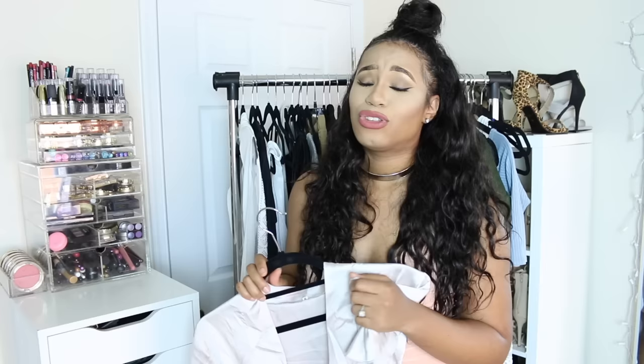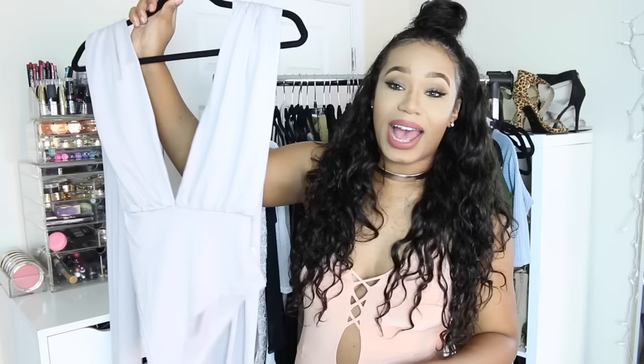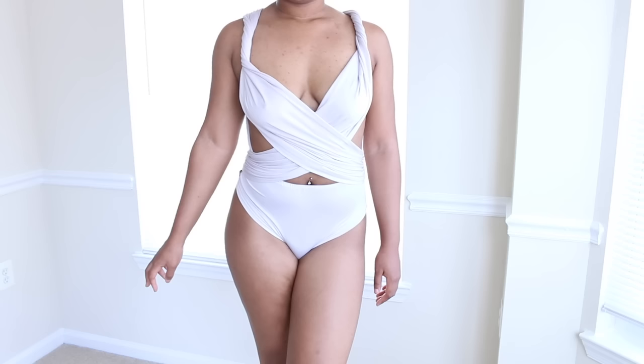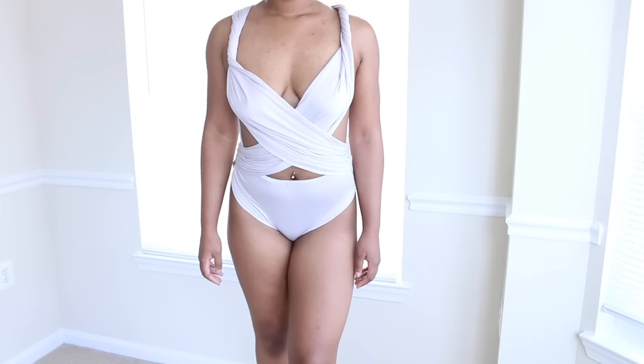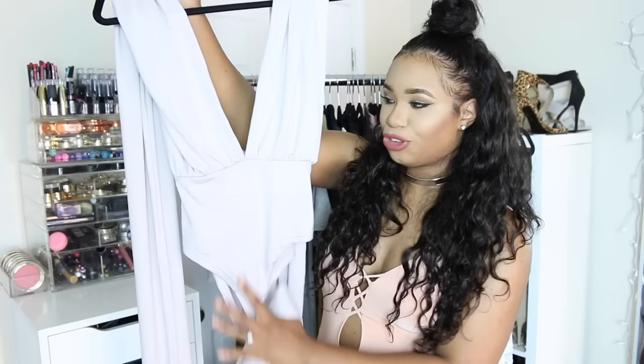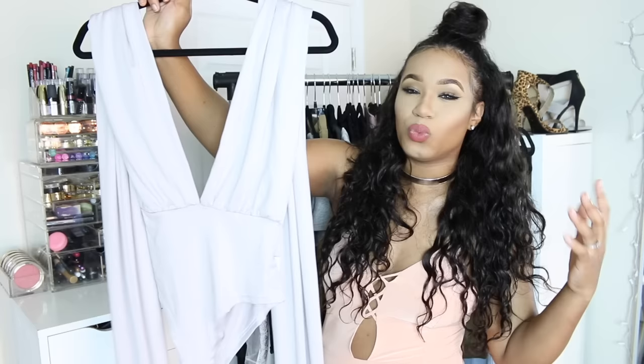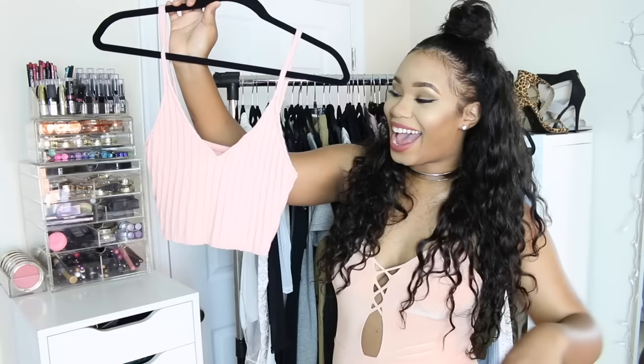Here's why I hate it — it is so hard to get on. I was putting it on thinking it didn't fit, but once I struggled through it fits perfectly. I just wish it was a little more stretchy to put on. But it's worth it. You've seen a similar item in my previous haul but I styled it differently this time to show you guys a new way to wear it.